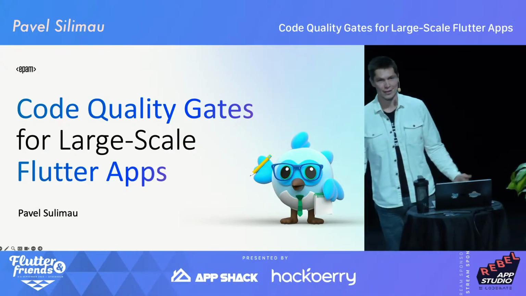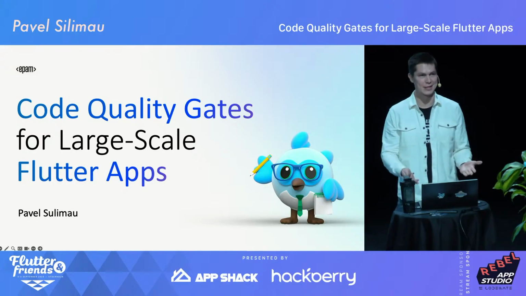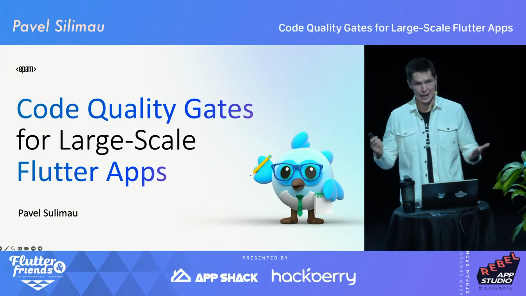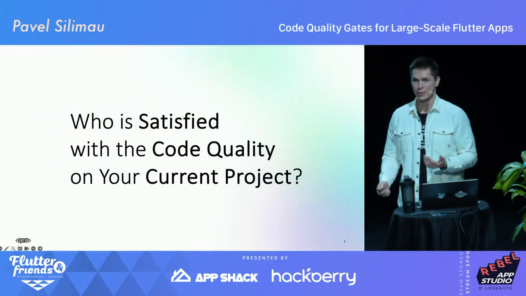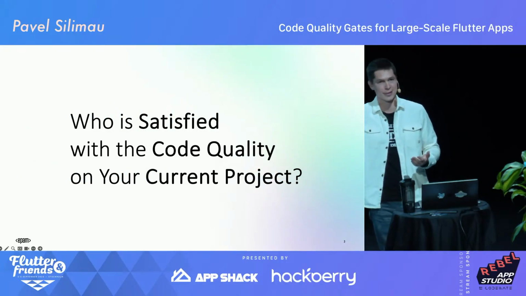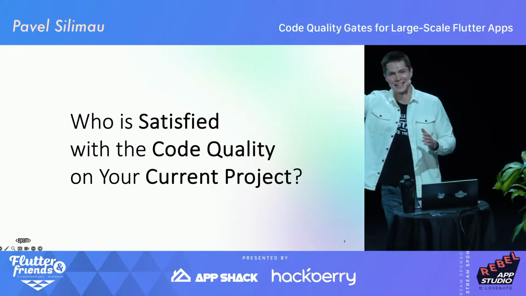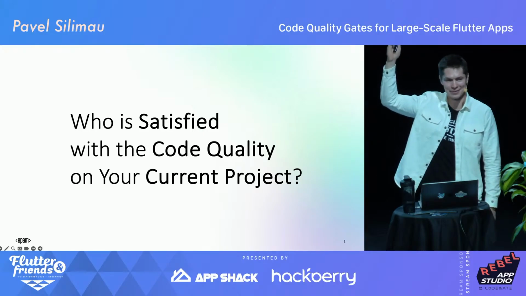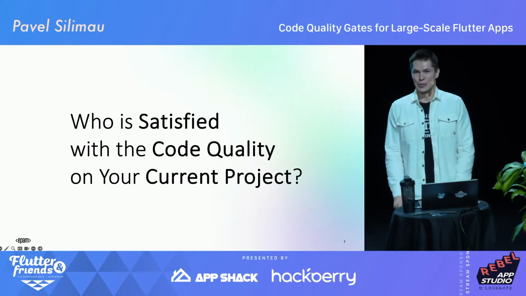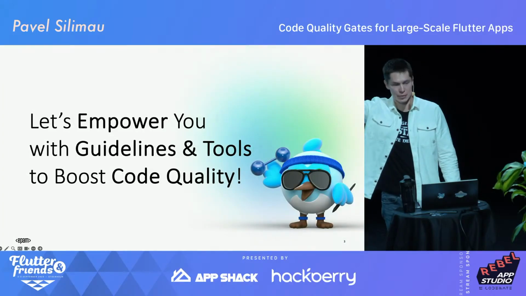Hello everyone. Good afternoon. The topic of code quality is on the table today, and I hope you're excited about that. Well, at least I am. And I'm also curious, how many of you are happy and satisfied with code quality on your current project? Please raise your hand to let me know. Just very few people, very few. No, only your current project, where you work most of the time. All right, and who has more than 10 Flutter developers working on the same code base?